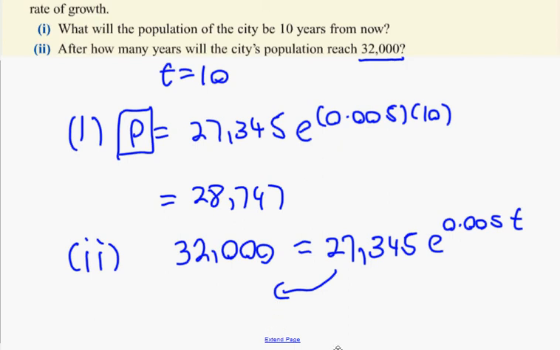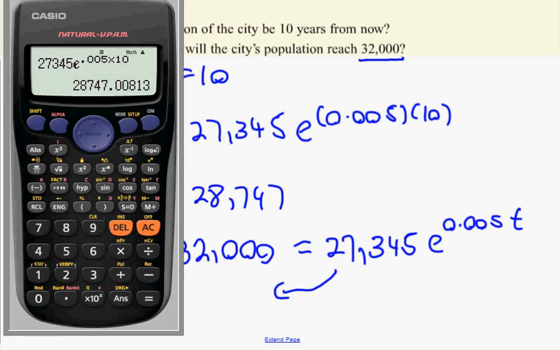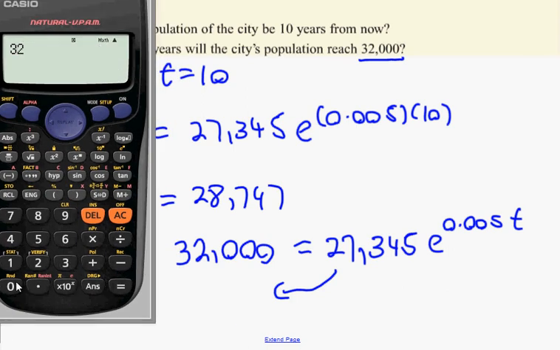When I put that into my calculator, I'll do it out again. 32,000 divided by 27,345, and what I get is 6,400 divided by 5469. Which is more accurate, that or that? A fraction doesn't need to be rounded off, while decimals are always rounded off. Don't round it off until the end. If you can keep it in fractions, do so. You'll get a better answer. So fractions are not rounded off.